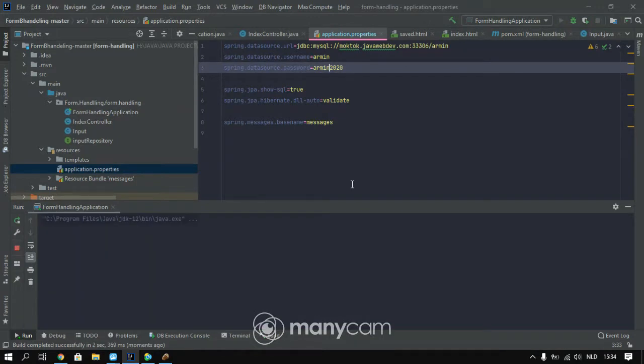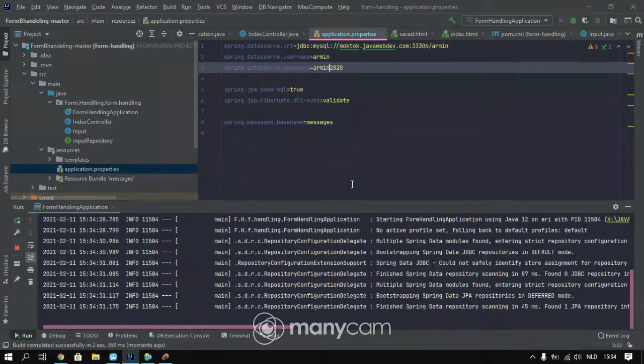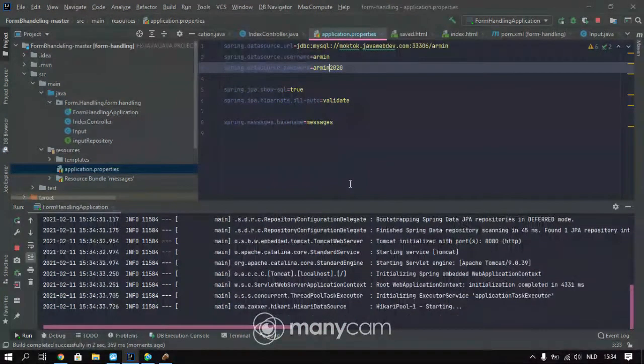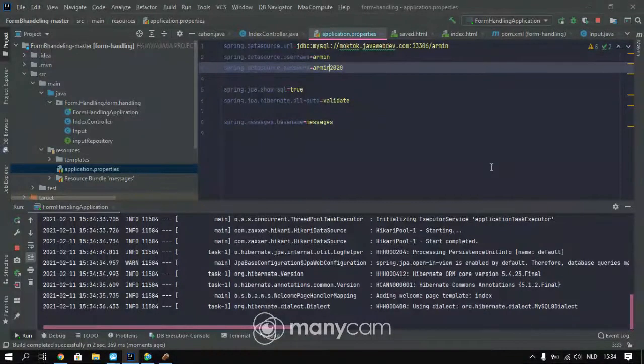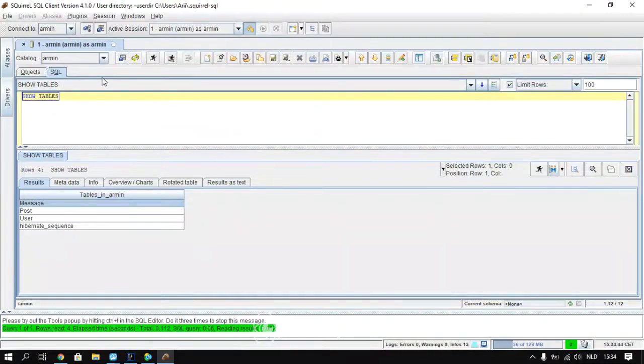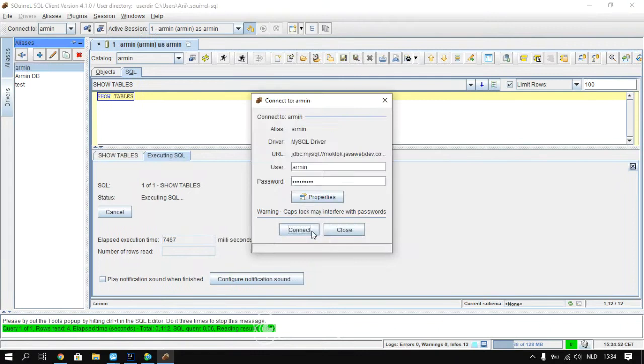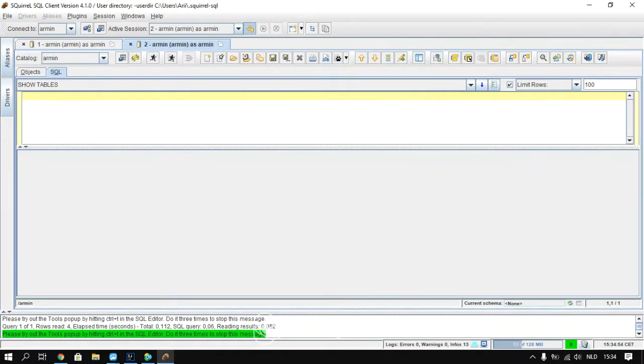I don't know what happened. God, I hope that she had no input table in that database. I hope just that. Okay, let me check my database. Show my tables. What have I got here? Connect it again. Show tables.